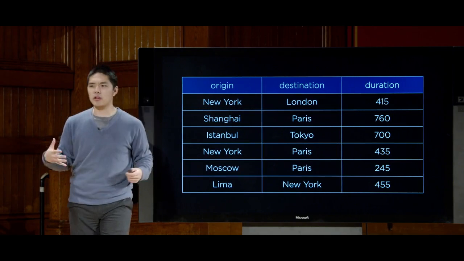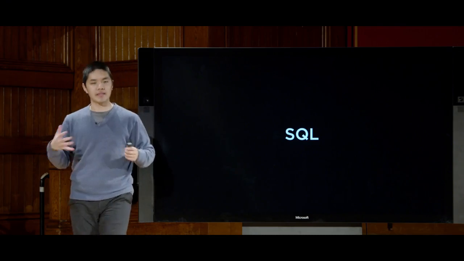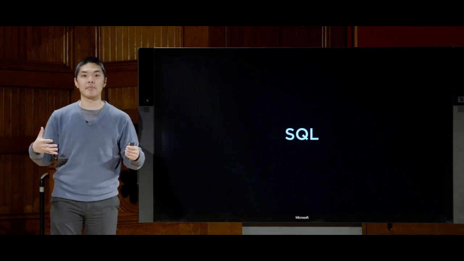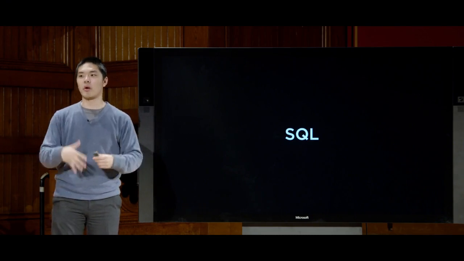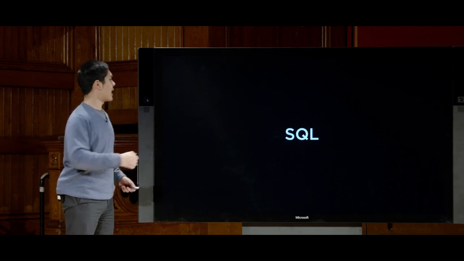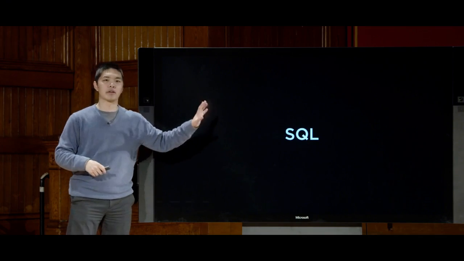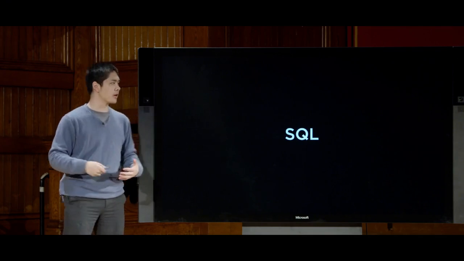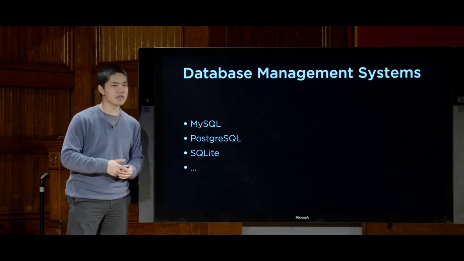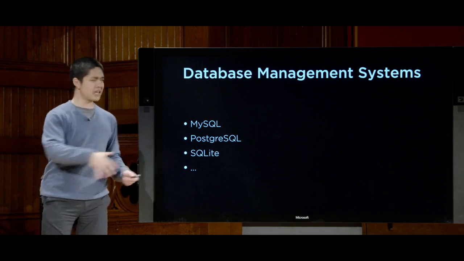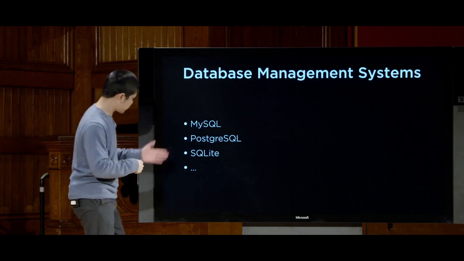And so what SQL is going to allow us to do is it is going to be a database language that is designed to interact with relational database management systems, databases that organize data into tables, where every table has rows and columns. And it turns out there are a number of different database management systems that implement parts of the SQL standard of this type of language. Some of the more popular are MySQL, PostgreSQL, and SQLite, but there are definitely others as well. And each of these has various different features and different use cases where some might be more appropriate.